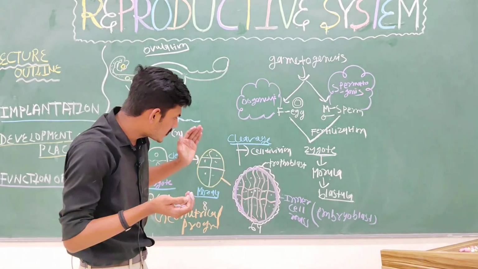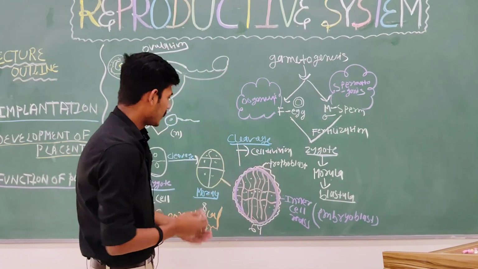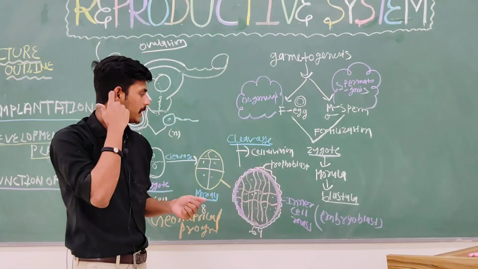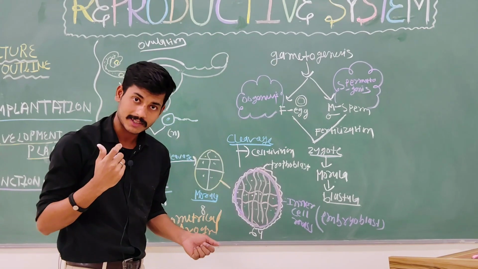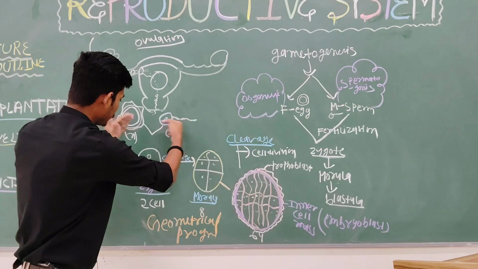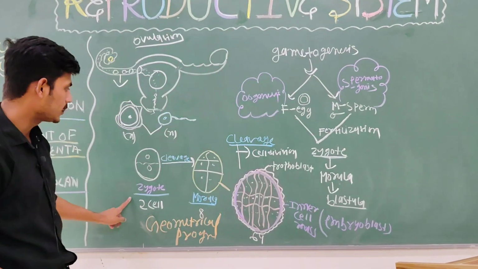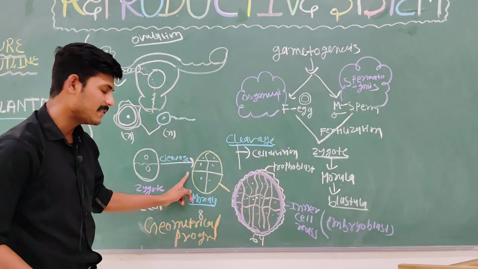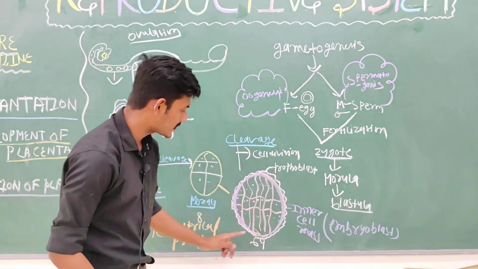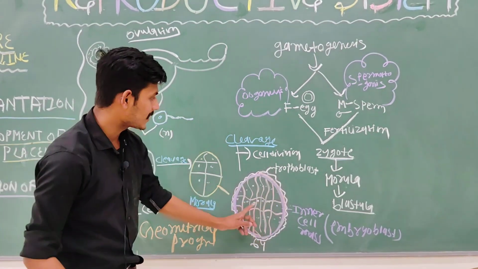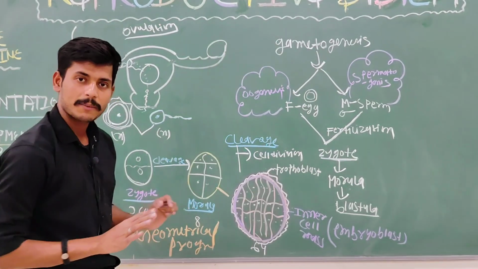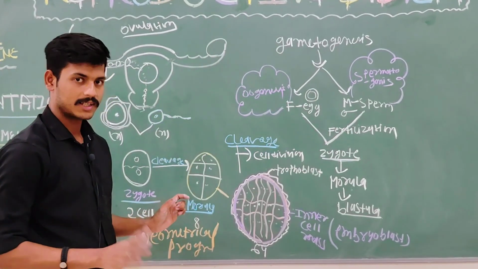Now, what is the function of this division? The first thing is the zygote has to divide in order to develop one multicellular structure. So it started their life. After the fertilization, there will be a formation of zygote, a 2-cell structure. They undergo successive cleavage and form the 8-cell structure referred to as the morula. Then the 64-cell structure is referred to as the blastula. Till here, do you have any doubt? No? Shall we move ahead?